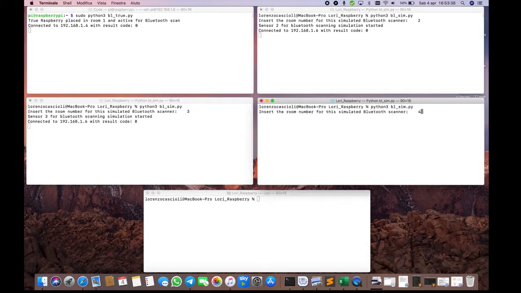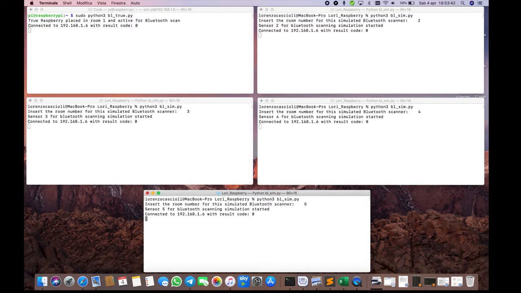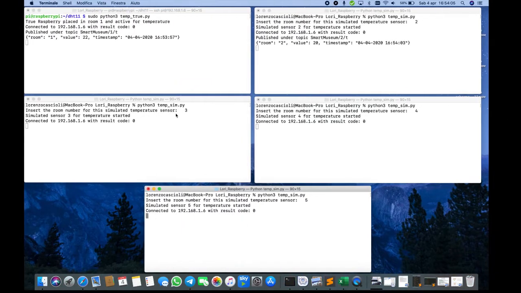In this case I am starting them, but they will not sense any client inside the museum, because at this moment the museum is virtually empty. We have no estimates assigned to clients. All our 5 estimates are free. We will see that to simulate the entrance of a customer inside the museum, we will have to take one estimate through the Telegram bot.